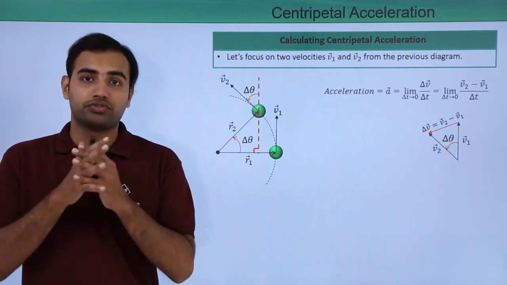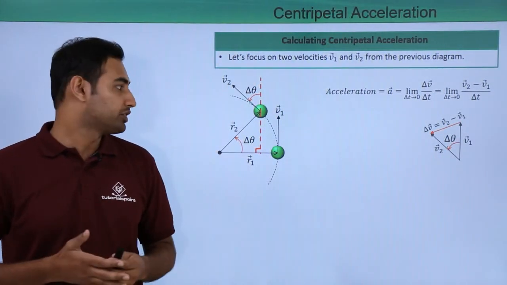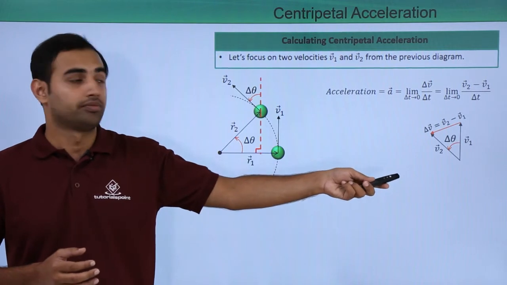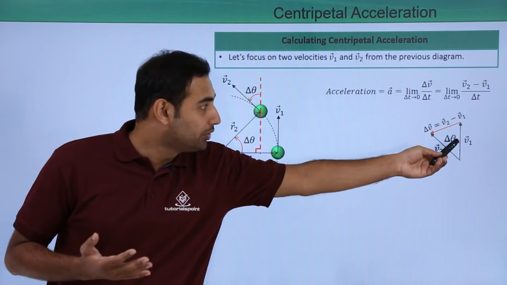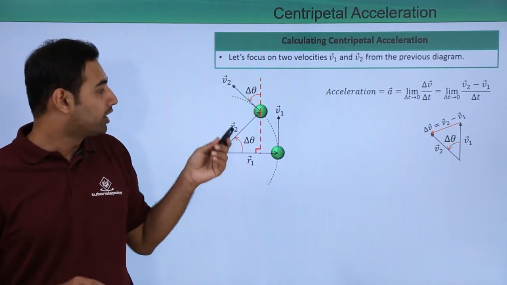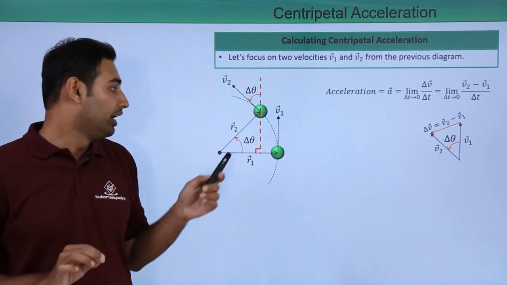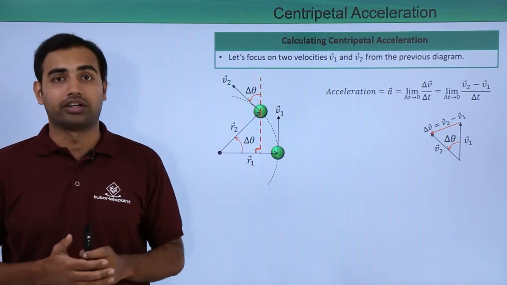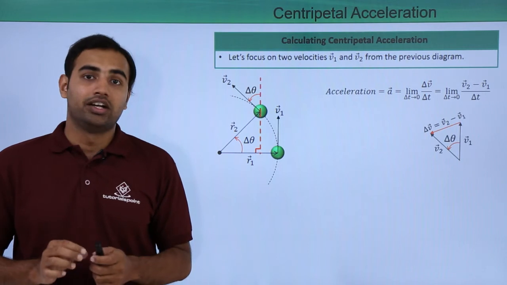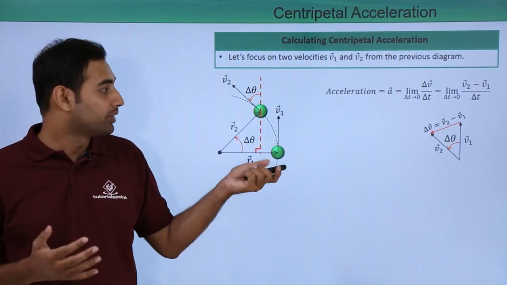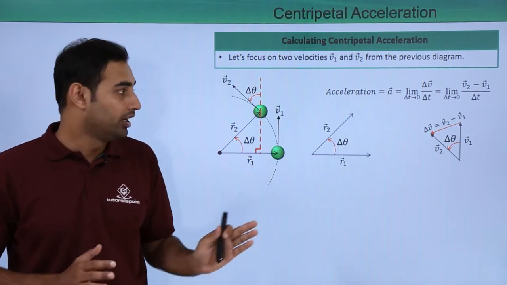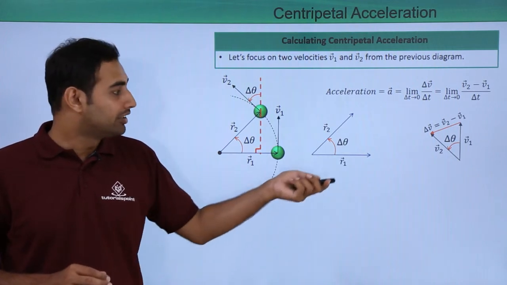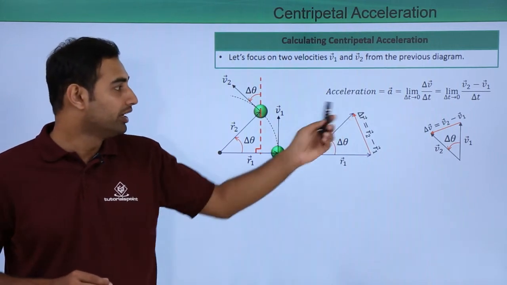We have simply applied the concepts of geometry in a circle. Now there is another interesting pair of vectors that may help solve this problem: r1 and r2. They have a very neat resemblance with the original vectors, because v1 and v2 have the same magnitude and v2's direction is delta theta away from v1. Similarly, r1 and r2 have the same magnitude since they are radii of the same circle, and r2's direction is delta theta away from r1. Also, v1 and v2 are respectively perpendicular to r1 and r2 because tangents are always perpendicular to the radius. I will draw this combination separately and carry out the same difference operation between r2 and r1, so subtracting r1 from r2 gives me the vector delta r.